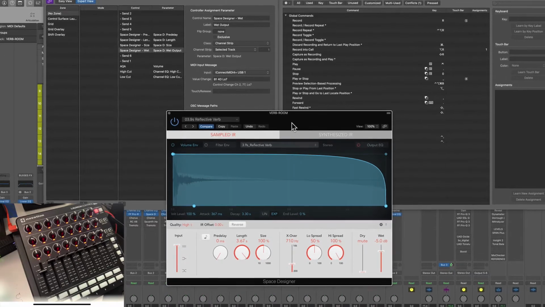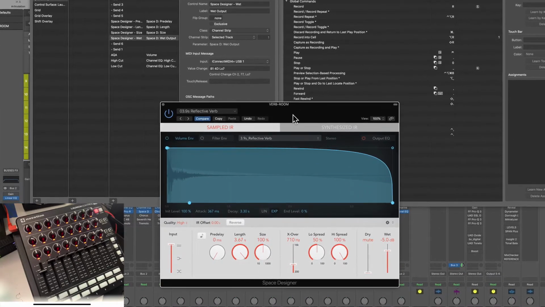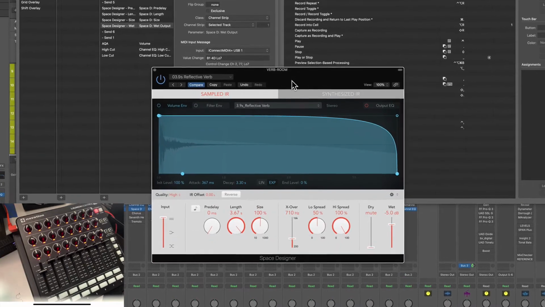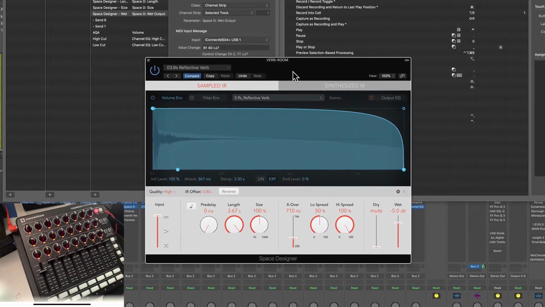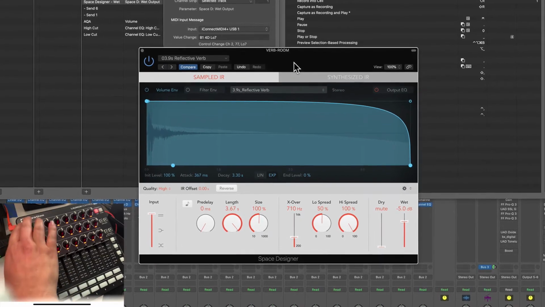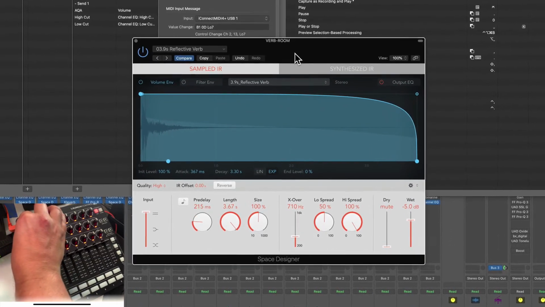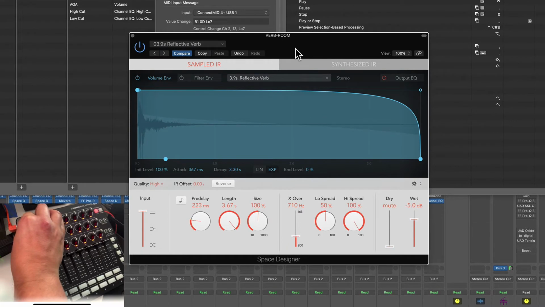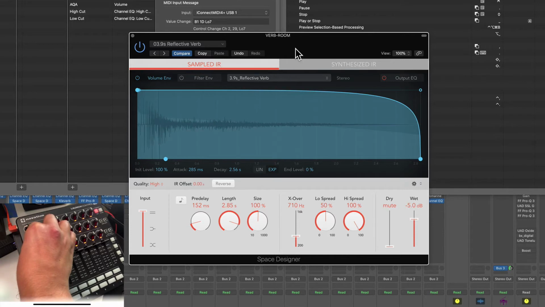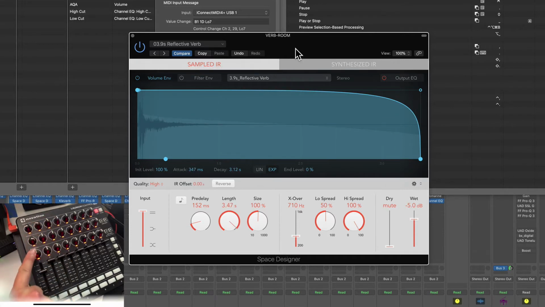The goal is to be able to assign plugin parameters that are on a template so that every single time you open up that template or you import specific project settings, you can access them right away. For example, let's say I start working on a session and I pull up Space Designer. Doesn't matter if it's on the channel strip or an auxiliary, if I start playing with this first knob, you can see that it's directly connected to my pre-delay. The second rotary knob is linked with length, the third one to size, and then this slider here, I decided would be best to be connected to wet.